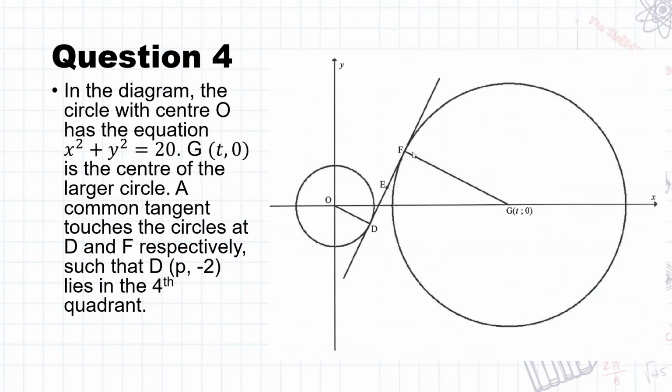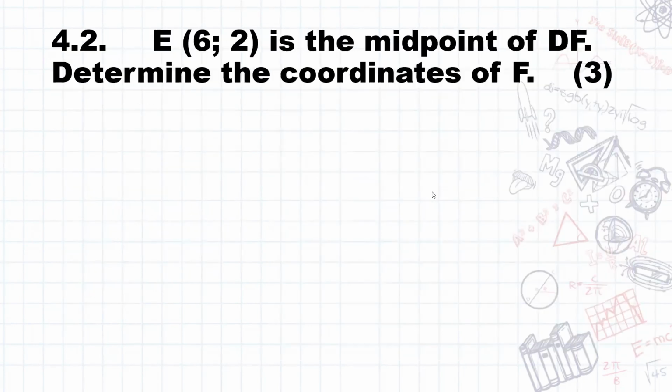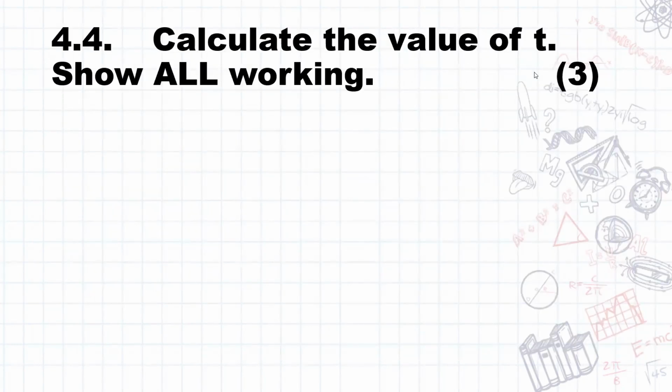And so we know if it's perpendicular, then gradient 1 times gradient 2 is equal to -1. So to find the gradient of FG, we say if the gradient of DF is equal to 2, then the gradient of FG is the negative inverse of that. So that's -1/2. What we mean by negative inverse is we pop it underneath 1, like that, and we add a negative. If it was negative, we would delete the negative. I just want to erase that so I don't confuse everybody. Okay, so we've got the gradient.